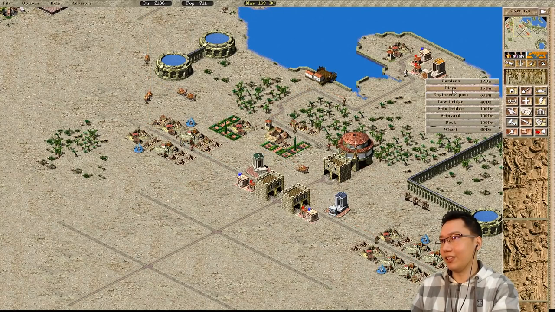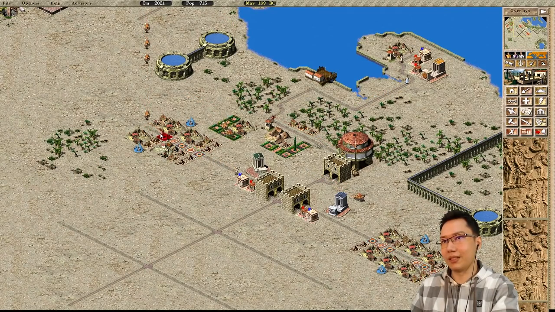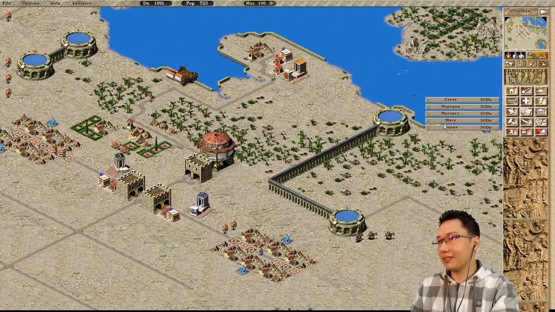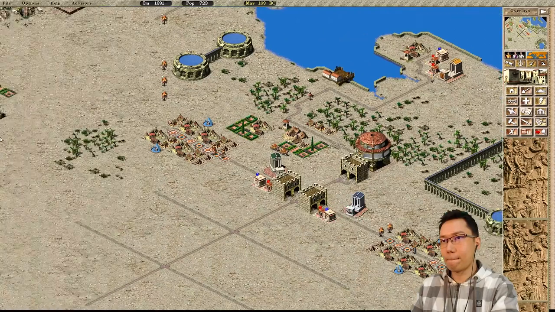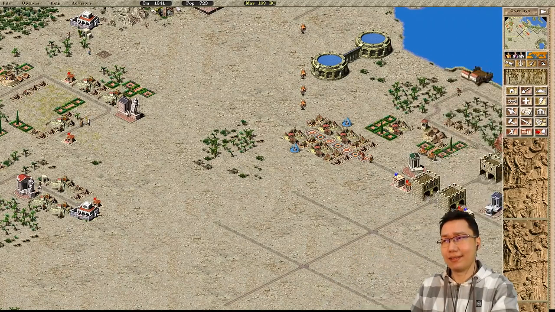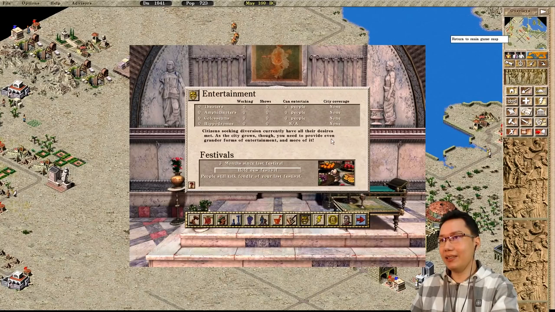Our population is 700, which is good. Let's just plaza up this a bit to get these houses evolved a little bit. Yeah, okay, there we go. Just evolve up. Okay. Have the gods stopped complaining? Venus is... I don't have a temple to Venus? I thought I did. Okay. Marble's starting to come in.